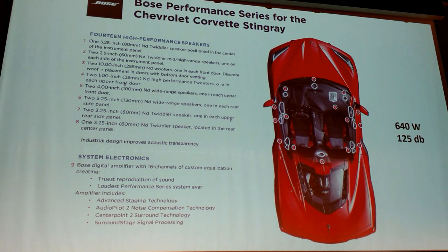Now, we did talk a little about the speakers and how those are integrated into the design, and we work closely with Bose, and this is the first, what's branded as Performance Series for the new Corvette. And this is on the 2LT and 3LT. It's 14 speakers. It's a lot for a little two-passenger car. And 640 watts of power. And there's really a state-of-the-art audio system.